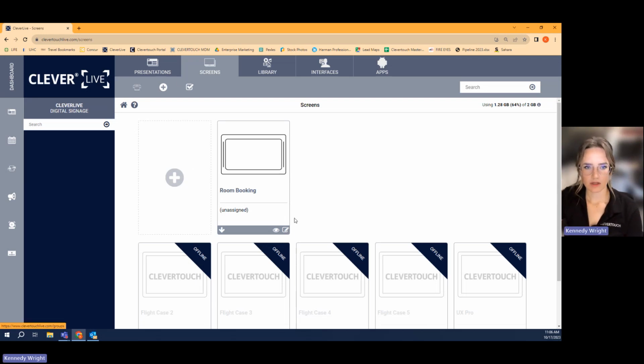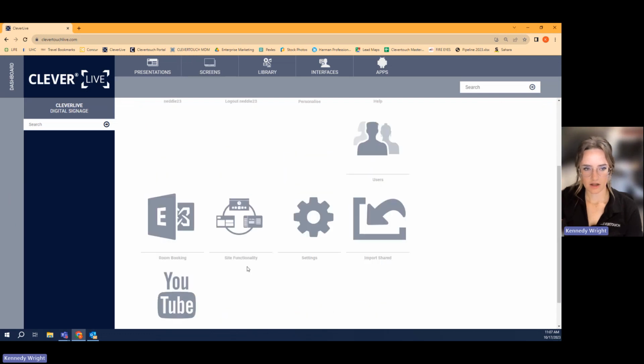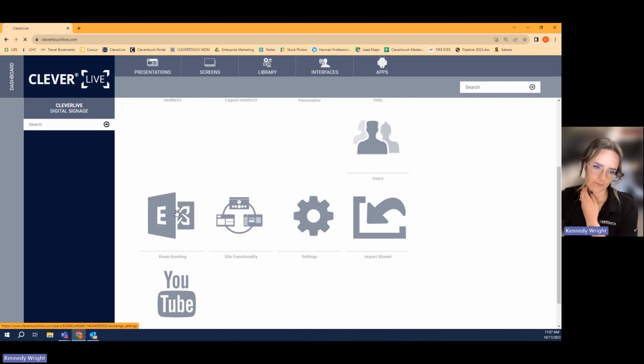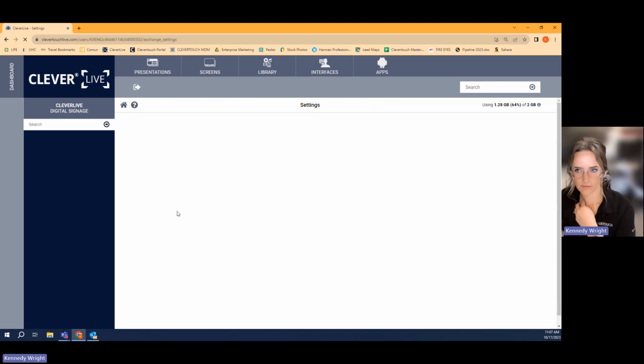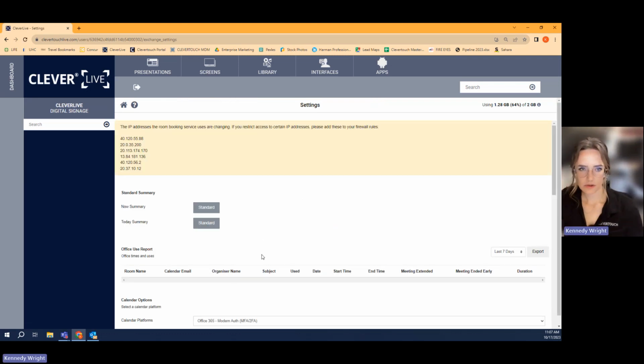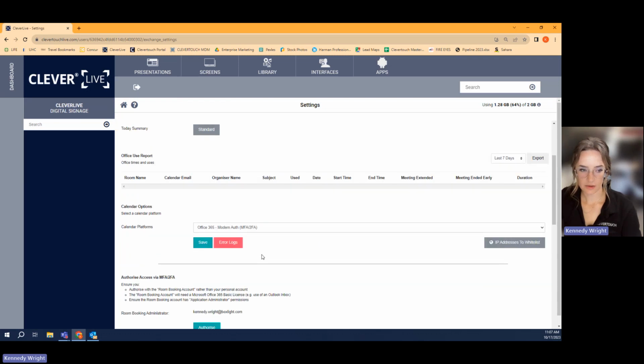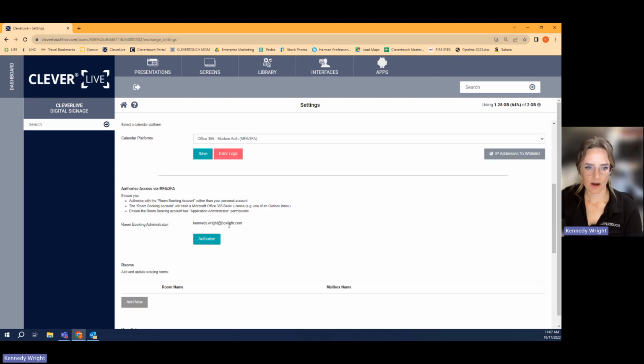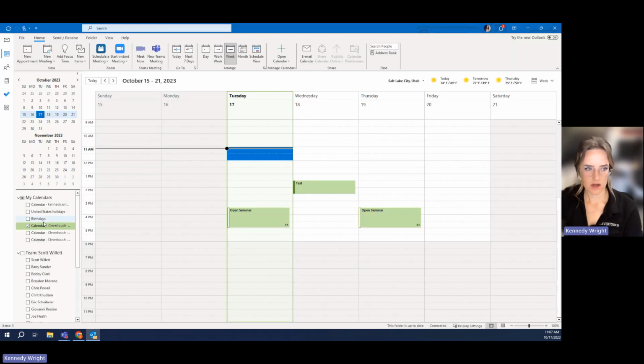So now that we have this panel synced to my CleverLive account, we're going to go into here and click CleverLive and scroll down to room booking. A little bit of work went into creating a room for this room booker panel to be connected to. So I had one of my administrators create a few different emails, and I'll just go into my calendar and show you.